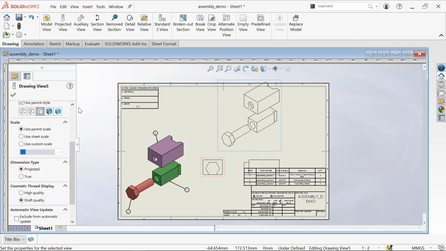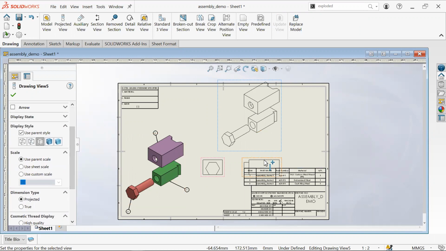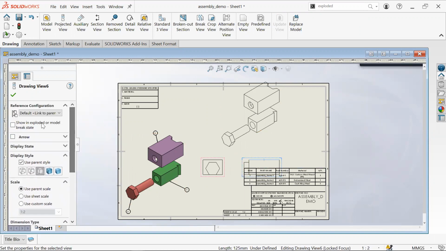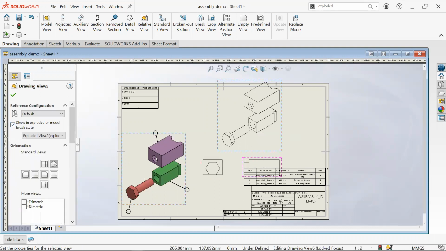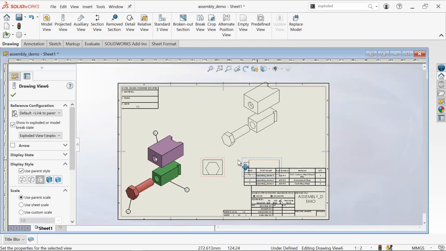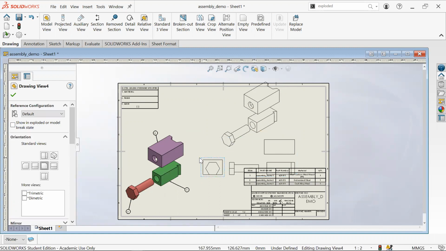Let's see. Place this view down, place this view down. I'm pretty sure you can toggle individual views to be exploded or not. Can I? Yeah, there you go. So you can toggle individual views to be exploded or not exploded. 2 should be enough. This isometric and the side view. It depends what they ask for again. So if you need to do that, you can do that. Just many options. And now you know how to do it.